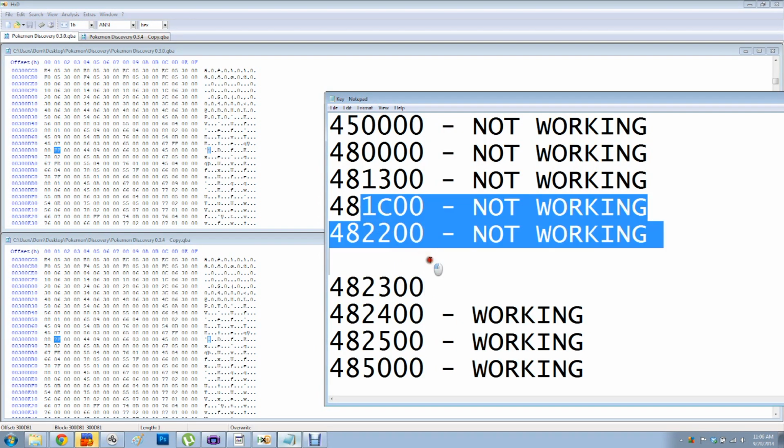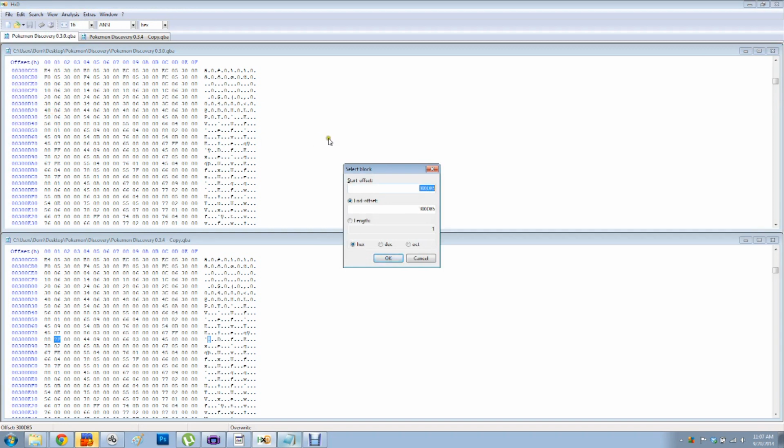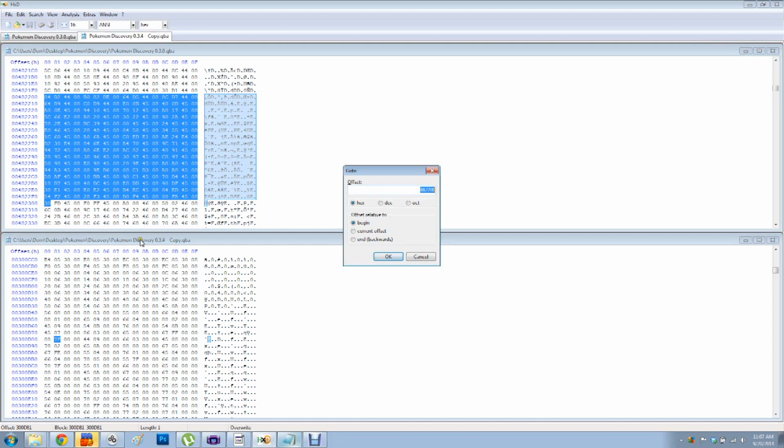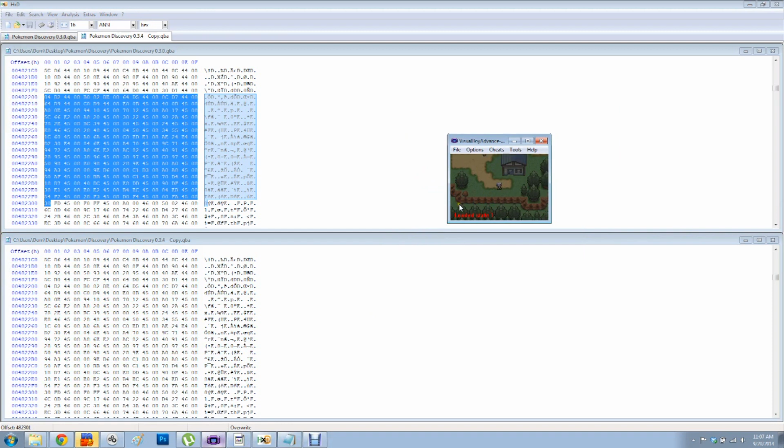So now I'm going to select between 482 and 4823. 482200 and 482300. Now you can see it's a small area. Very small. You look at the area, it's probably one of these offsets that is actually wrong. But we'll just go ahead and paste, right. So some point in this data could be the problem. So we're going to go ahead and open up the ROM itself again just to see. And so we can see that it's still not working.